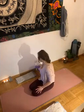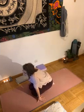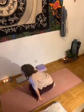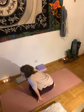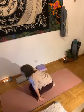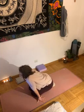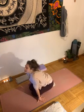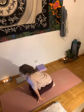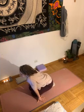This is obviously the physical area of the body that we're going to be working on with ahimsa or compassion in mind. Opening our heart chakra, known as the anahata, the seat of compassion. So compassion is different from love in the way that potentially with love, we might expect something in return. Compassion doesn't have any limitations to it. We're not expecting anything in return.